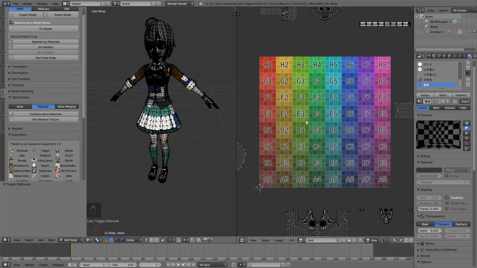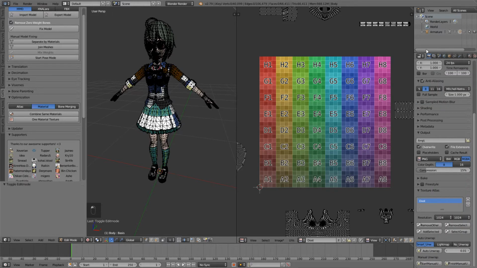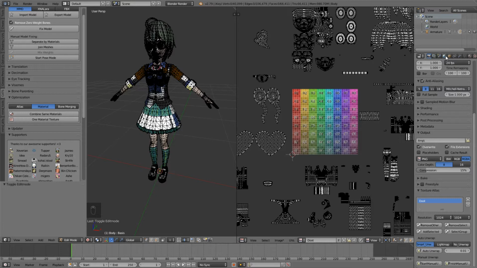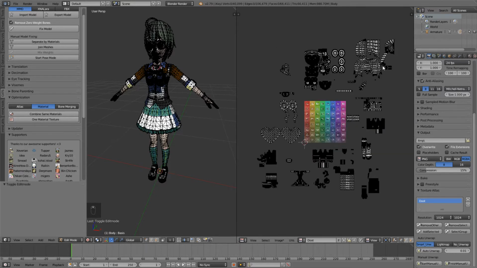If you don't think this is enough room, you can go up to 2K, and that's just by going back over to render and setting it to 2K instead. So start over from before we did this and set it to a 2K resolution. But we're going to do it in a 1K resolution because I think we can handle all of this stuff in a 1K resolution and still have good quality.